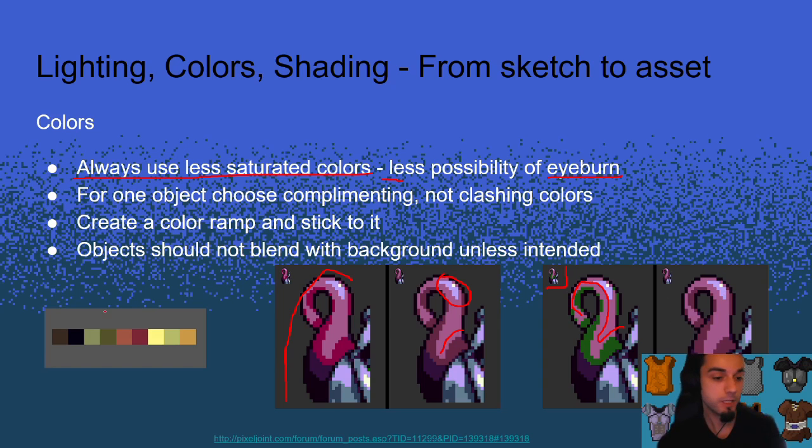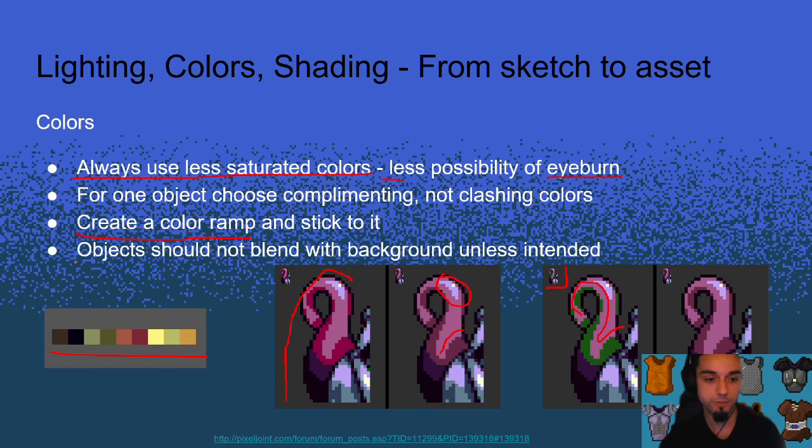Another important thing when you start: in some programs you have color palettes. In other programs you might not have that color palette straight away, but you need to create for each character and each asset a color ramp, something like this. All the colors that would be featured in that character. These colors need to be coordinated with the overall colors of the game, and we're going to show this when we start drawing stuff. And then you just need to stick to what you have chosen.